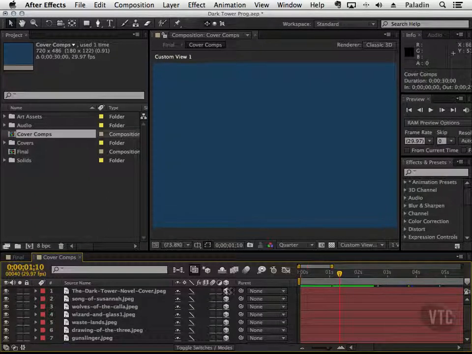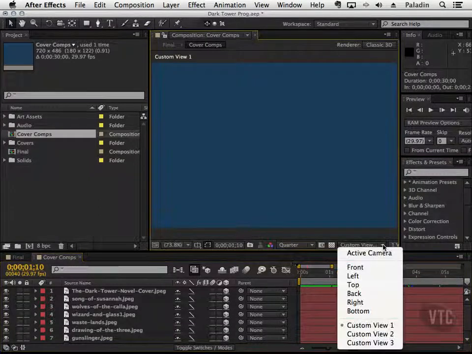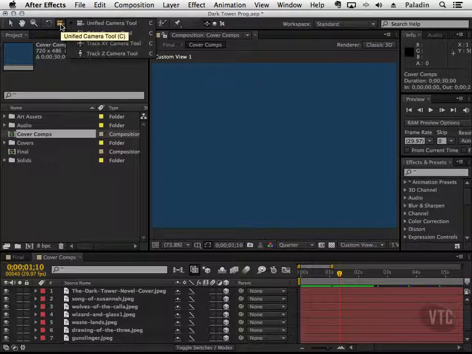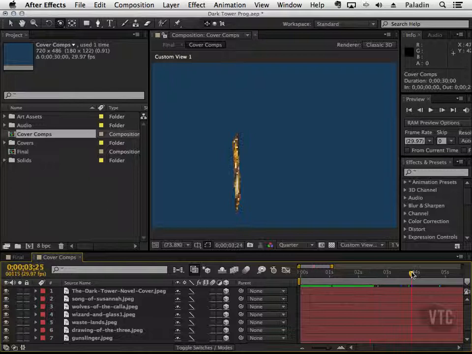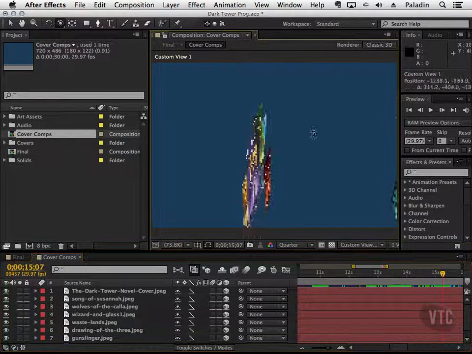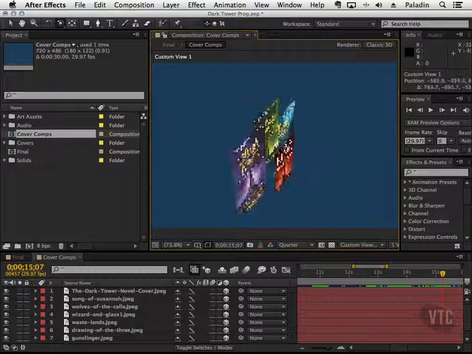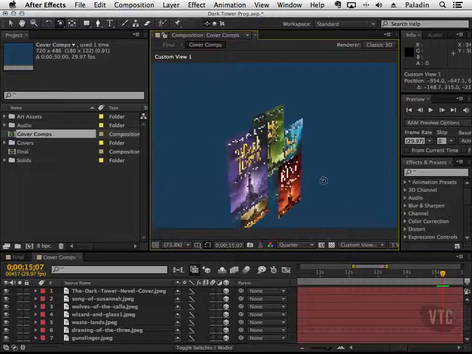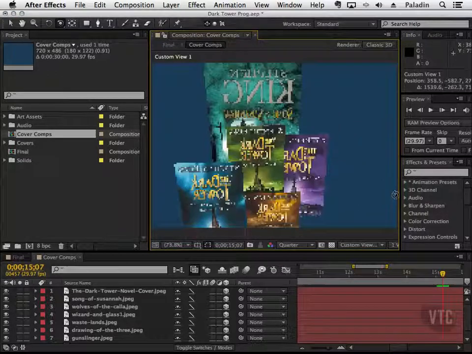All right, don't forget we're in 3D mode here. So I can go to a custom view, and I can change what I'm looking at. I simply grabbed one of these cameras here, like the orbit camera, and I'll go ahead and move a little more into the comp. And I orbit the camera around like this, so I can make sure that they weren't passing through each other. And that's why After Effects is awesome, because you can really have full control over what you're doing.